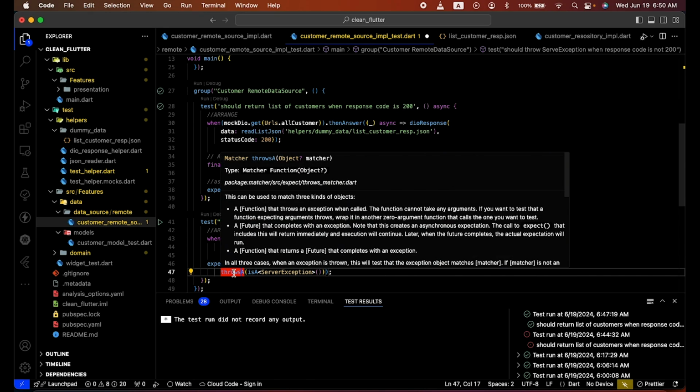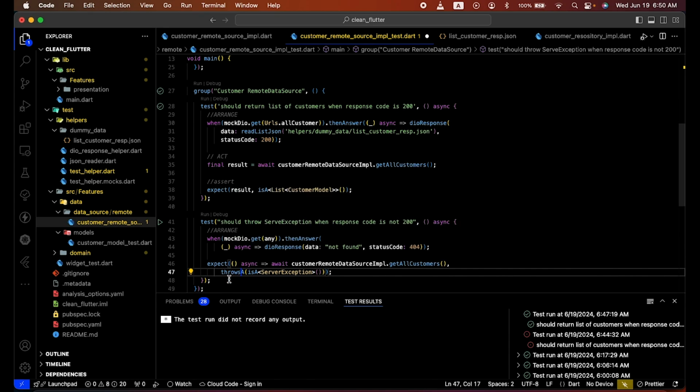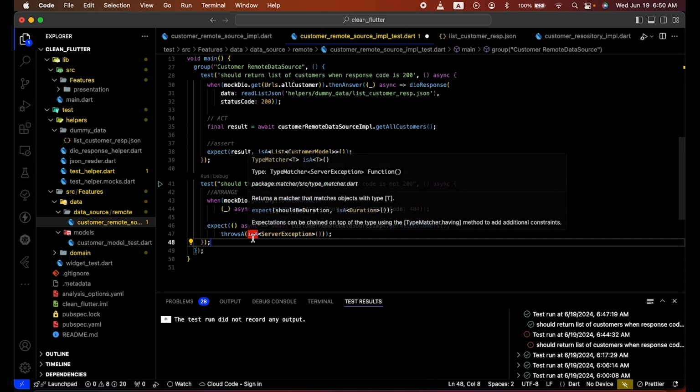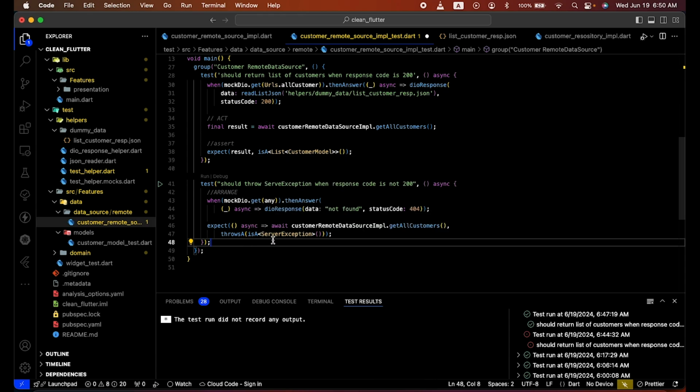These all are coming from Flutter test. There's a lot of methods to use here. We're checking if when we call this get all customer, it will return for us or throw a server exception. So this is how you define it.